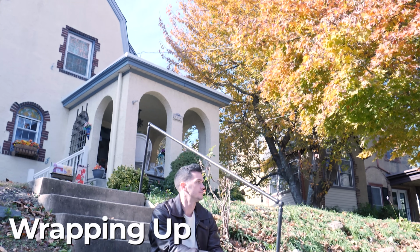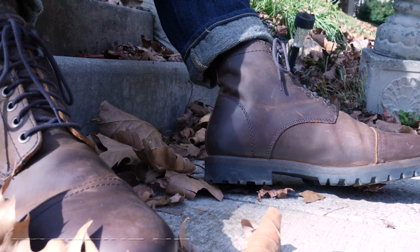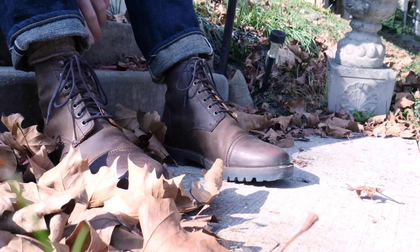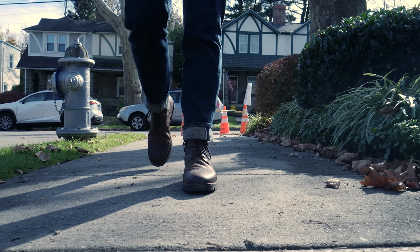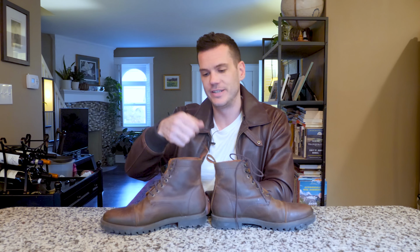The design, and honestly the whole company, is obviously modeled after Thursday. They saw Thursday's success and said, all right, let's try that, make it a bit cheaper and see how we go. And they are finding tremendous success with that. I don't think the price difference is big enough that it's worth not paying a little bit extra for better longevity, better leather, better comfort, that kind of stuff. So I say pay extra for those benefits, and also fix your tabs.